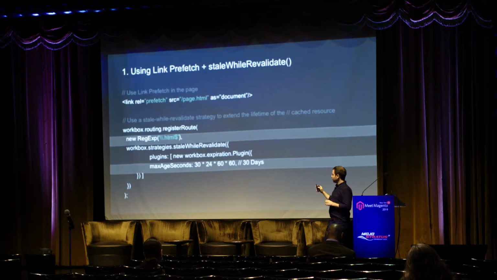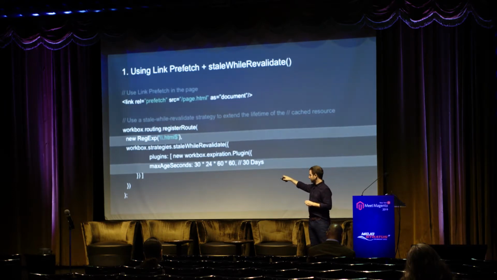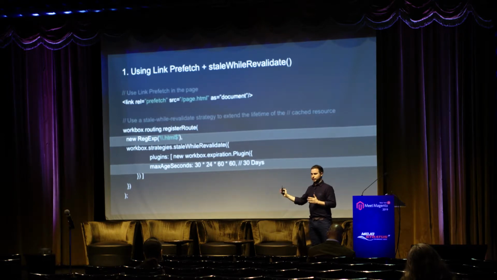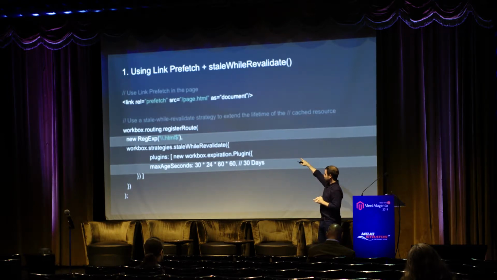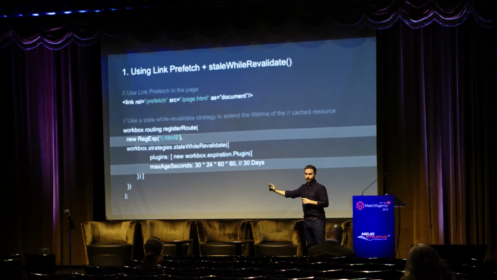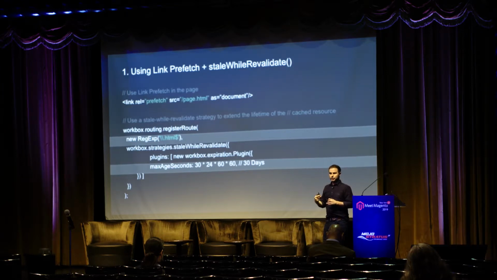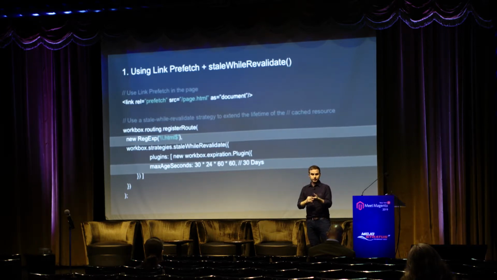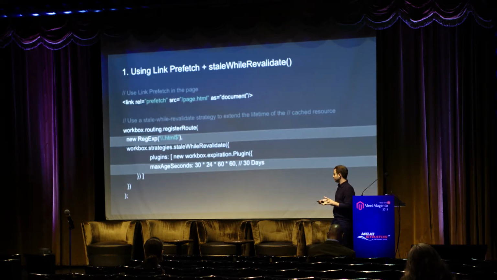If you combine that with the runtime caching strategy, like stale-while-revalidate, what you can do is to extend the lifetime of that resource. So in this example, we are using link prefetch, and we are extending the lifetime of the resource in the cache for 30 days. So before the user clicks on a link, you have it already in the cache, and you can apply a runtime caching strategy for that. This is actually very, very impactful because when the user clicks, 0 time to load the page. Not 0, but well, it's going to be very, very quick.